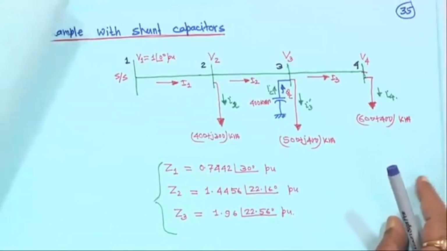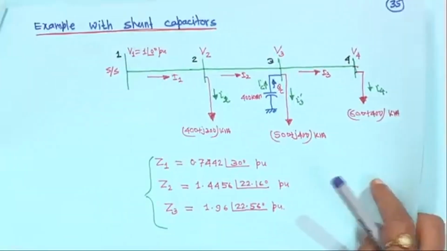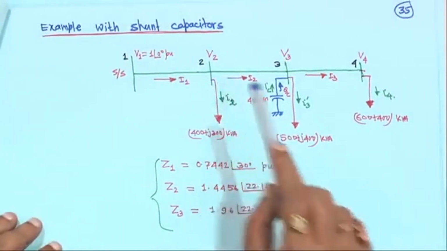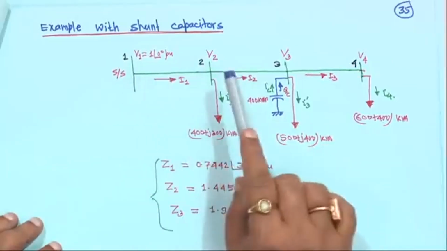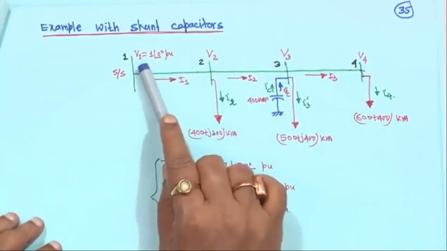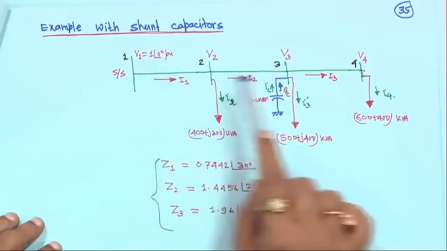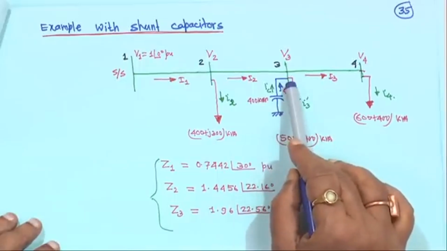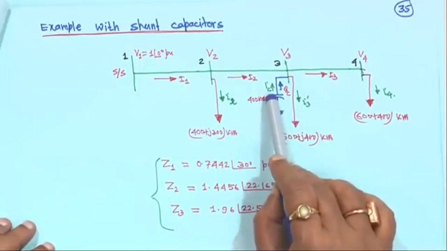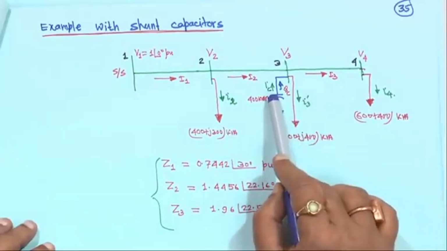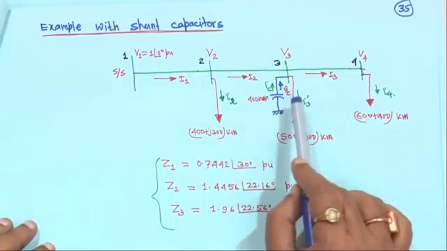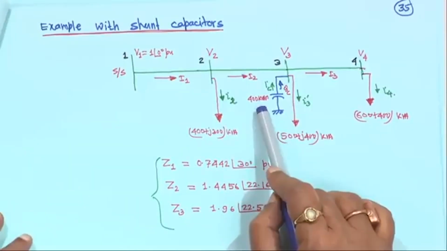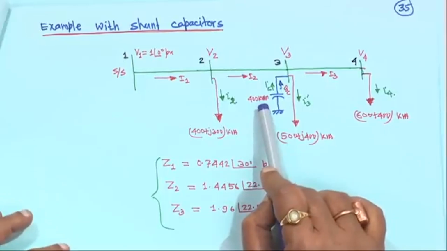Now, example with shunt capacitors, right. For example, suppose we take the same data, same 4 bus example. This is bus 1, bus 2, bus 3, bus 4. Voltage here is substation, this is slack bus, it is 1 angle 0, V2, V3, V4. Suppose we have connected a shunt capacitor at node 3, right. Although for the calculation this IC is actually not required, still I am showing that QC is being injected and the corresponding current is IC, and this capacitor value say we have taken 400 kilovar, right.